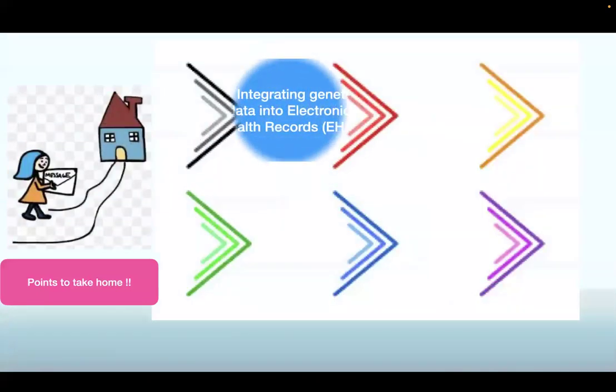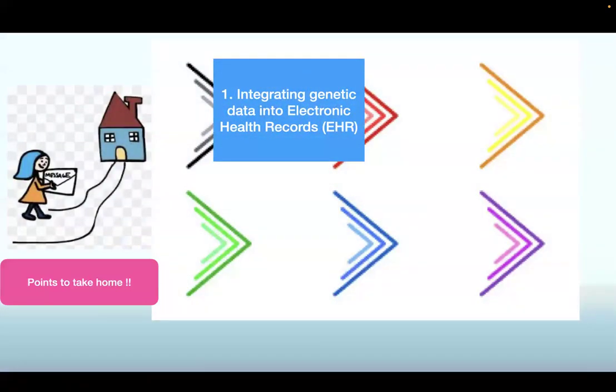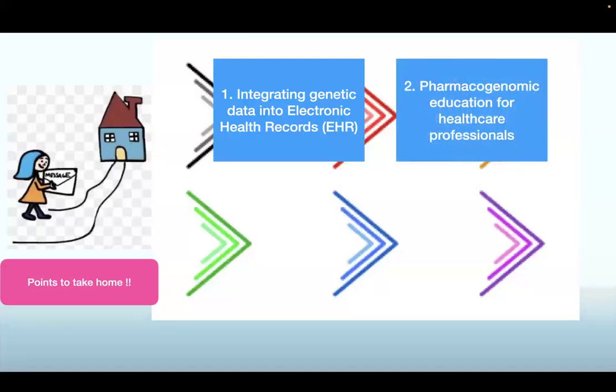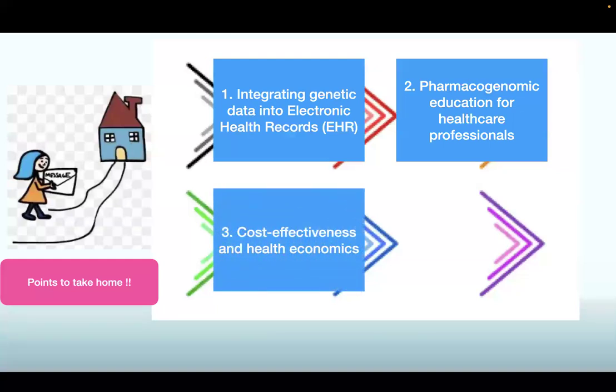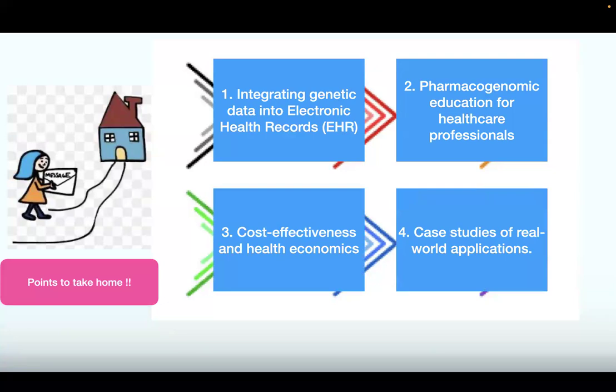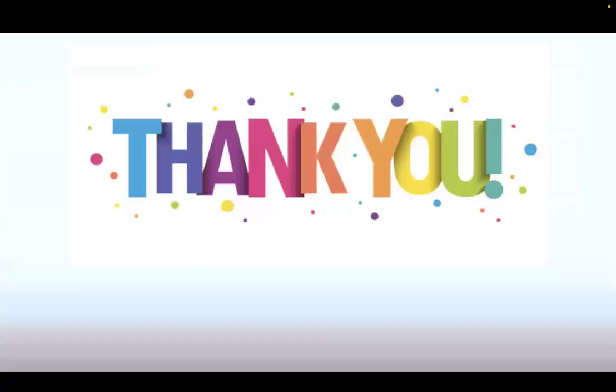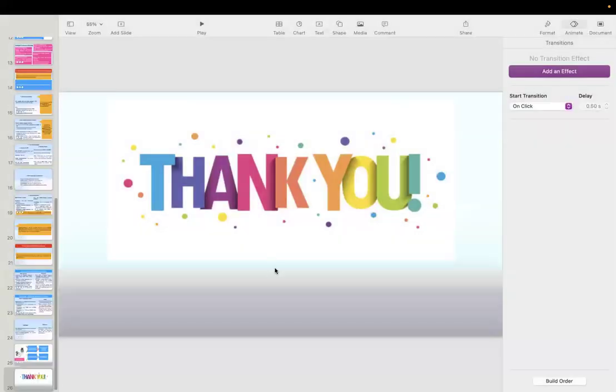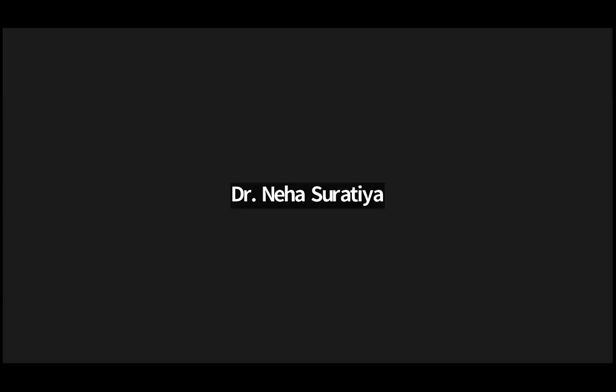The points to take home for today are integrating genetic data into electronic health records, pharmacogenomic education for healthcare professionals, cost effectiveness and health economics, and the last was case studies for real world application from the United States and India. So that was the overall session. I hope it was fruitful, and I'm waiting for your feedback also.